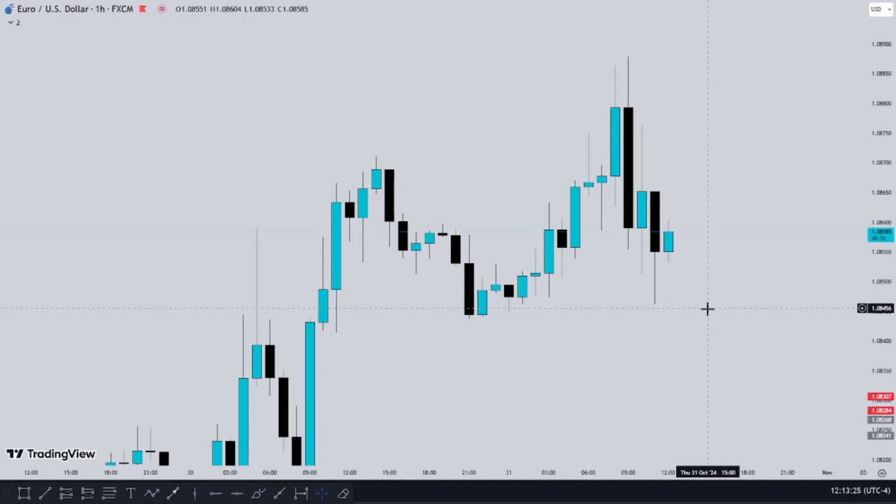So first, before we move to the 1 minute, we need to identify a bias. It's very easy to identify a bias when using this trading model. You just need to look at what price has done during the London section. You are looking for days in which the London section has created a daily range.